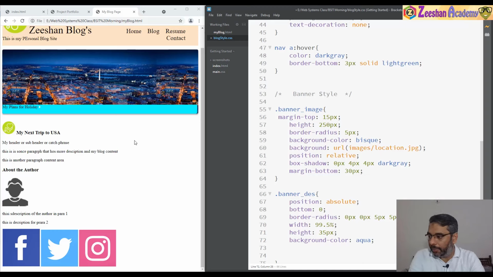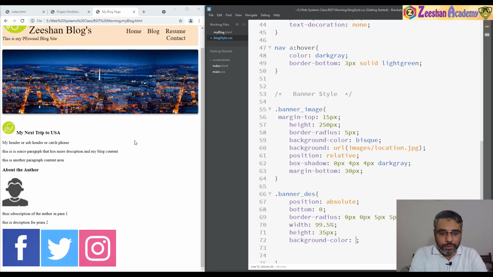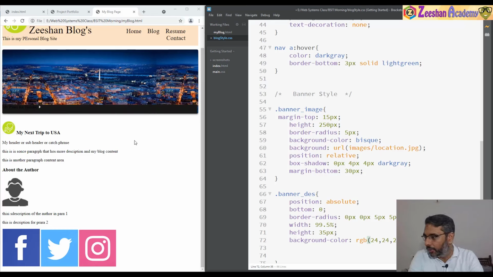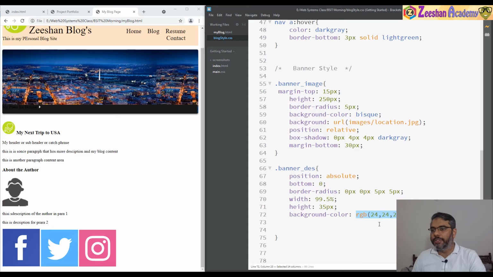Now in our case we had a black border, so for that we can use something called RGB. Okay, bracket start, bracket close, and then 24, comma 24, comma 24 is the value that is specified for a black, dark gray border. So you can use this as well. You can use a simple background color, dark gray, or any color attribute. But remember, RGB is a function that takes values you can specify. I tend to avoid it. I tend to use, for example, a blackish, dark blackish gray, but sometimes this just works fine for us.